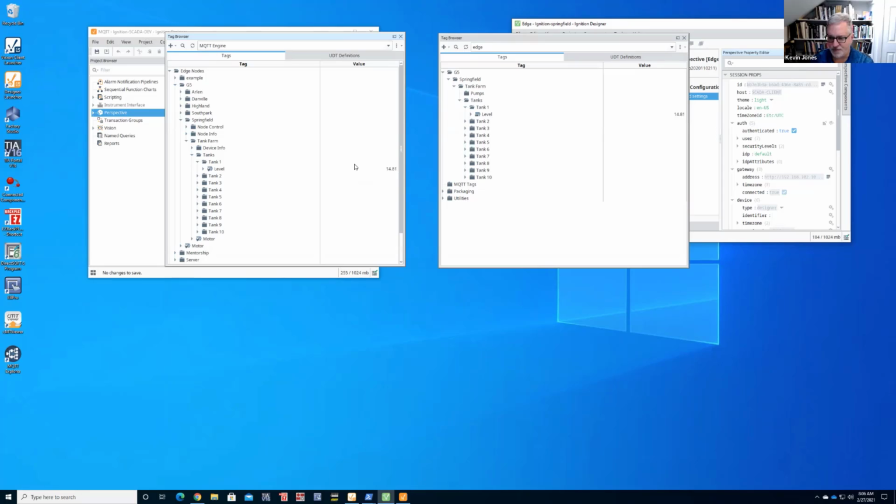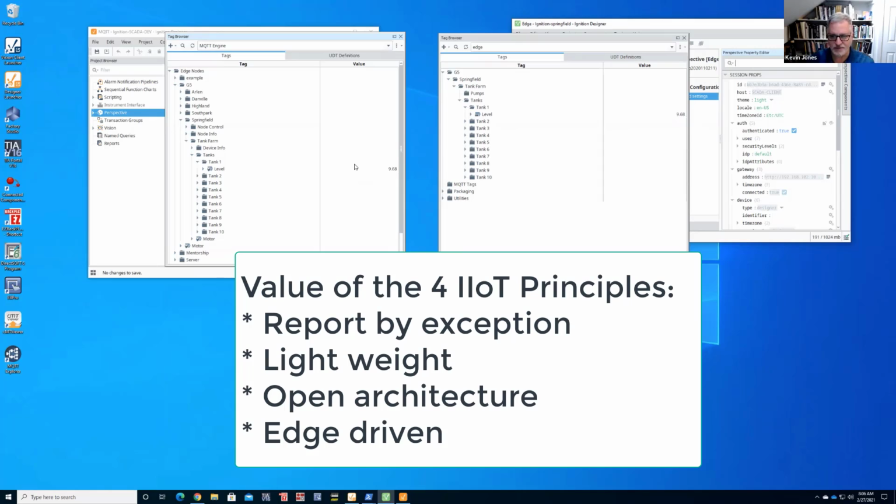So for just a couple of minutes, can you talk about how each of those are coming into play in this solution, where we're going from local setup, unified namespace, data broker, to the cloud data broker, and then the data is also subscribed to by Perspective, where you can get the tank views and also a dashboard, and all of it being near instantaneous. Can you talk a little bit about how those 4 points come into play and really make this impactful? Yeah, absolutely.